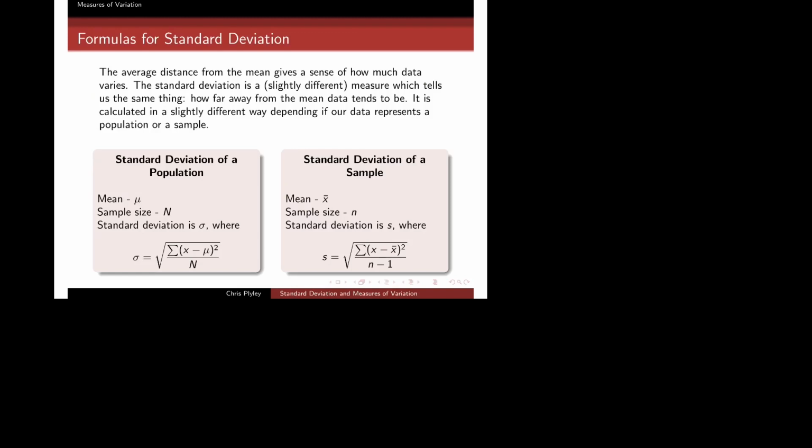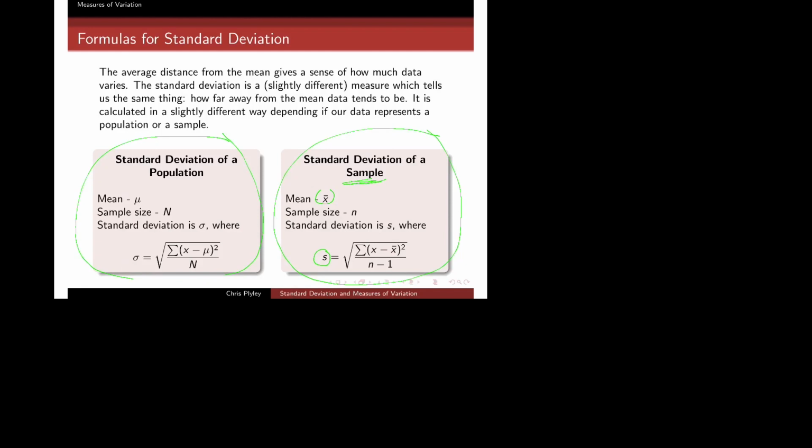And so these were the two formulas that you saw last time. On the left down here, I have the standard deviation for a population. This is the real formula down here. And on the right, I have the standard deviation for a sample. And notice that once again, we're following this convention where when we're using a sample, we're using Latin letters like A, B, C, D. So we have X bar for the mean, and we'll use S to denote the standard deviation when we're dealing with a sample.